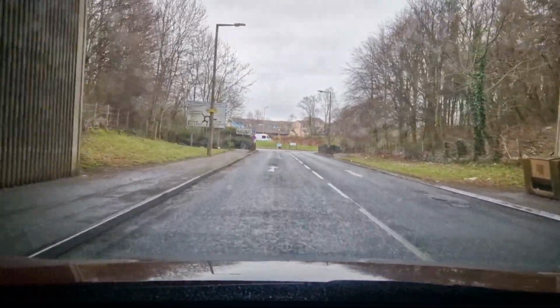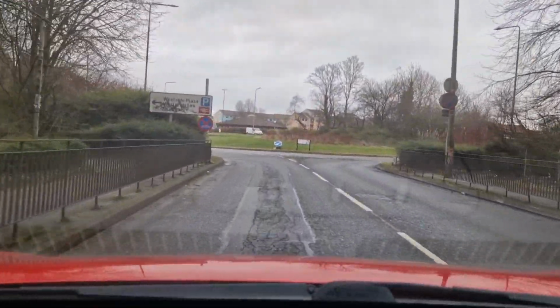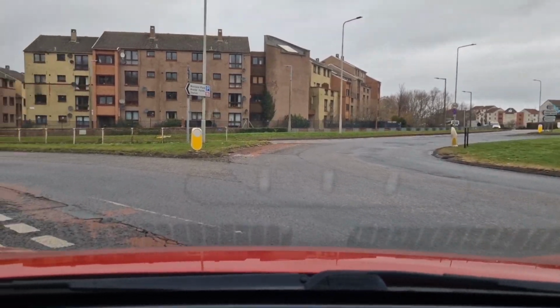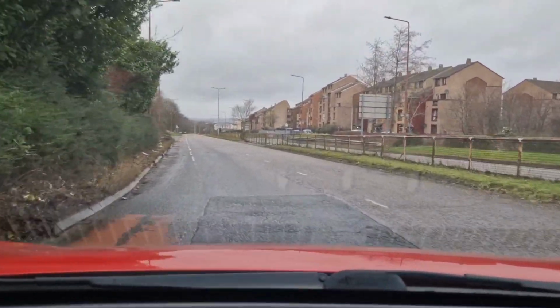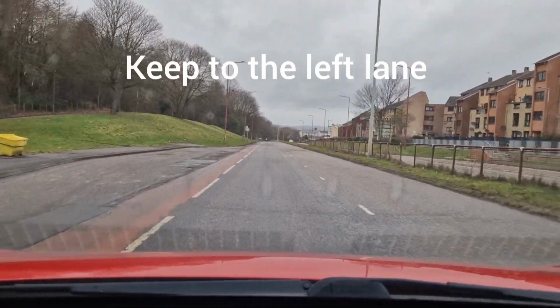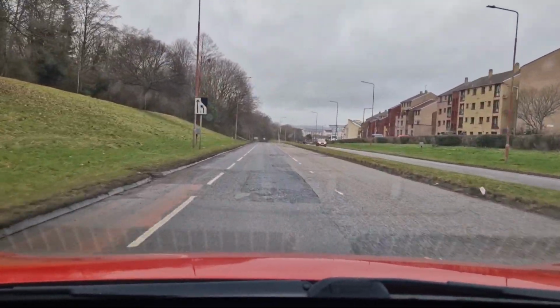So we're going to carry on up to the roundabout. We're going to take the first exit left, and that's down the Wester Hales Road. So as we're approaching, again, same thing, point the car to roughly about 11 o'clock, looking to the right, everything's good, on we go. You can see the remnants of a cycle lane on the left hand side. It's got open lines on it, so it's okay if we encroach on it just slightly. However, be aware of cycles that may be there.